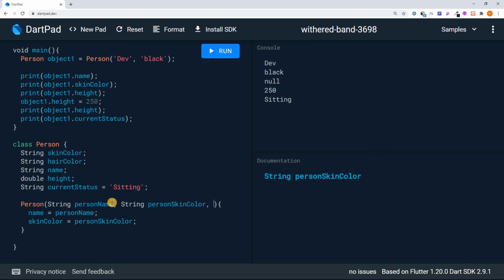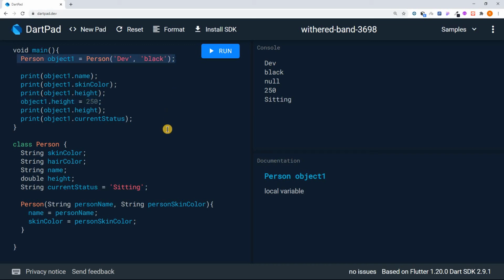And obviously we can change this, like the height had the value null previously, and now we are assigning 250 to the height of object 1, and obviously we can have multiple objects.